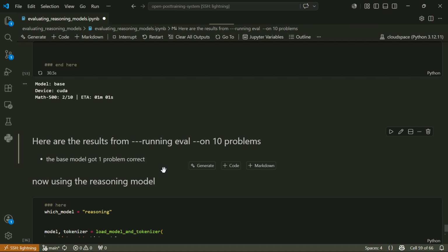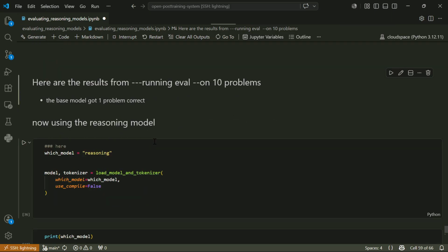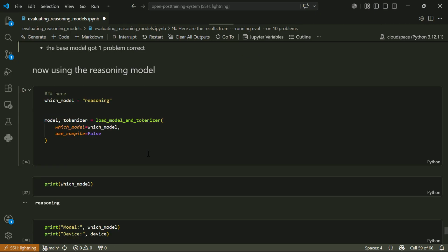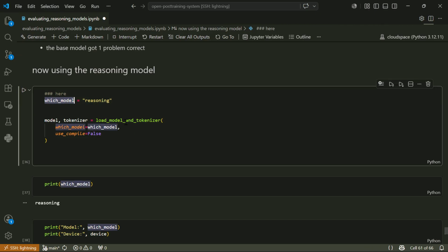And then I ran the reasoning model. When I ran the reasoning model, we have to set which model equals reasoning, then load the model and tokenizer with this which model parameter.